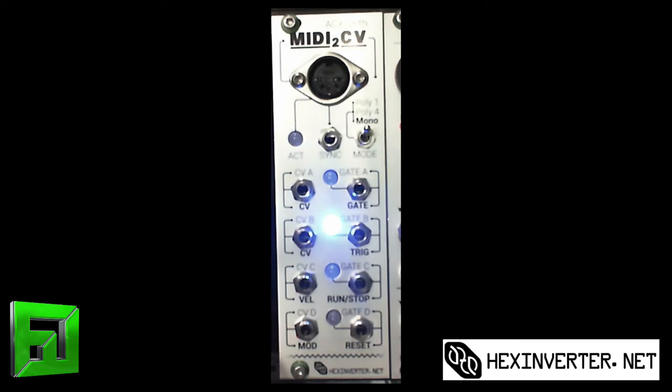It also has MIDI channel auto learn. So right when you start it up, all you do is just press a key and you're good to go. It uses the very lowest octave on your MIDI keyboard to set up some behind the scenes functions. And there's a nice little spreadsheet available on that as well. This comes as a kit or a completed module.